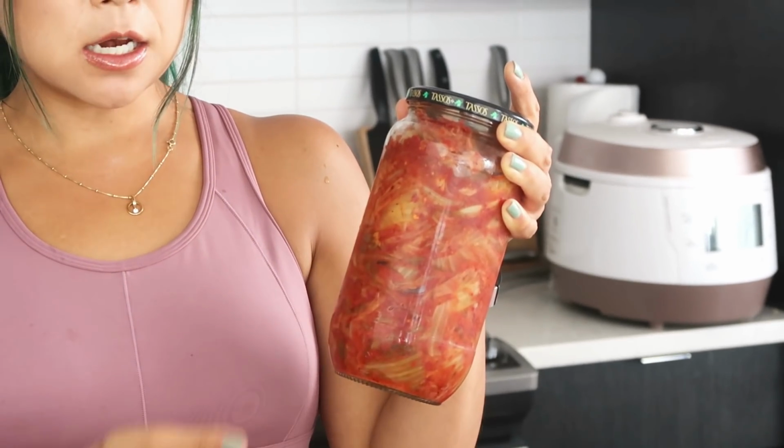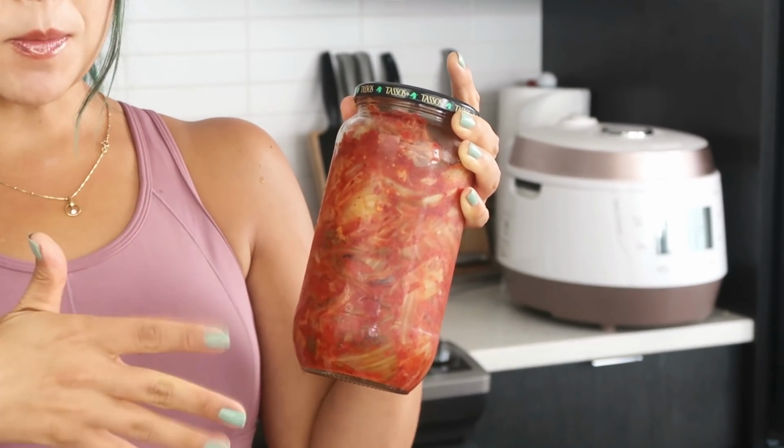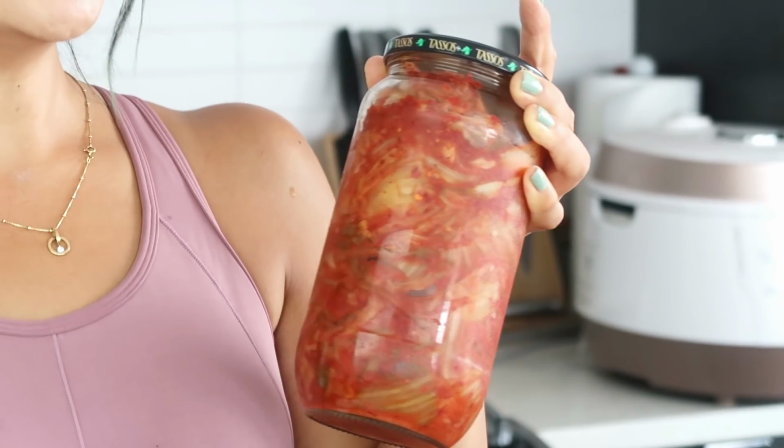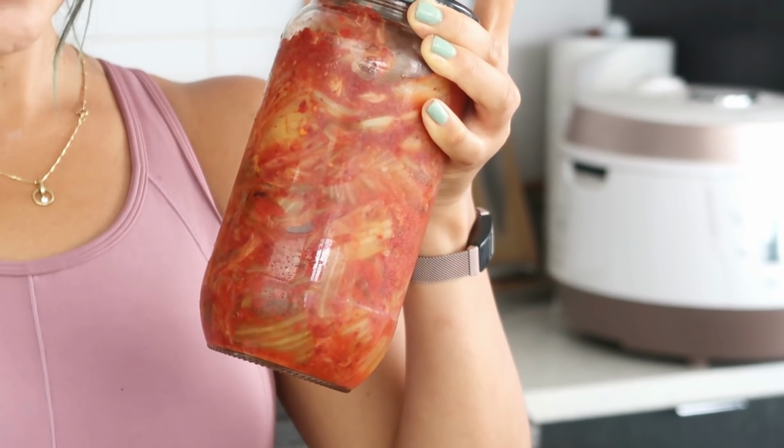Last but not least, we are ready for recipe number 3. We are going to be making some kimchi stew. This is going to be more of like a kimchi soup, like a veggie packed kimchi soup. Kimchi, right here, is very healthy. This is Korean fermented cabbage, spicy fermented cabbage. I do have a recipe for this on my YouTube channel, so check it out. And preferably you want to use some extra fermented, extra sour vegan kimchi.